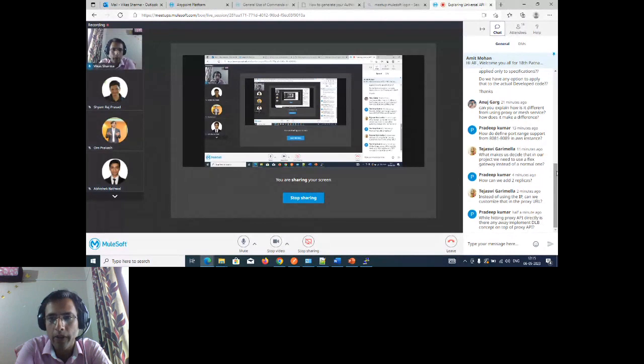So for non-MuleSoft APIs, if you want to manage, govern, and secure them, you can go ahead with the Flex Gateway. Otherwise, for Mule APIs, the embedded MuleSoft gateway is more than sufficient.